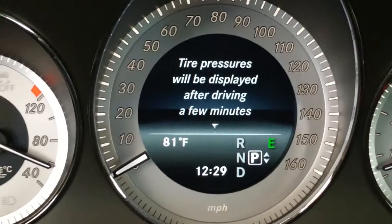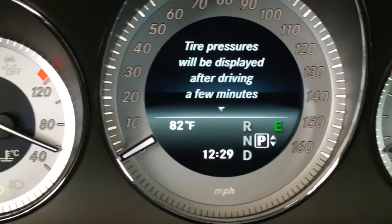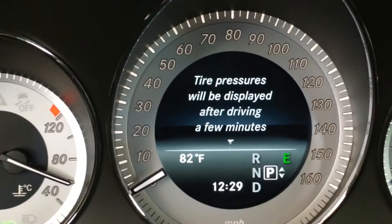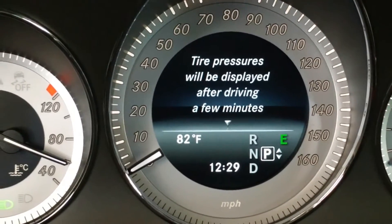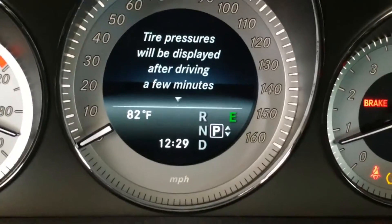I did get warnings previous to today right now, and it was the right side front and rear. I think the rear might have been the lowest one, but I'm not a hundred percent sure on that. So I'm going to set the pressures anyway right now and then I'll get back on camera with you.